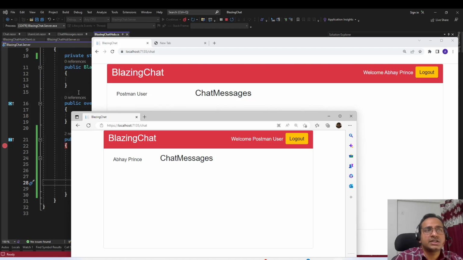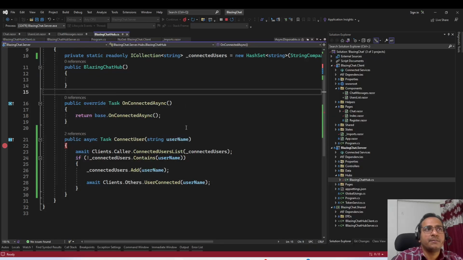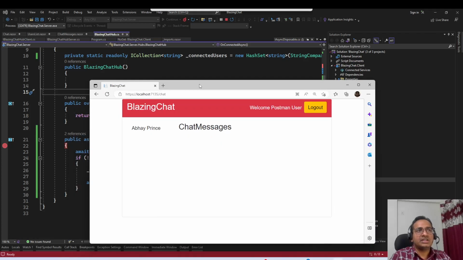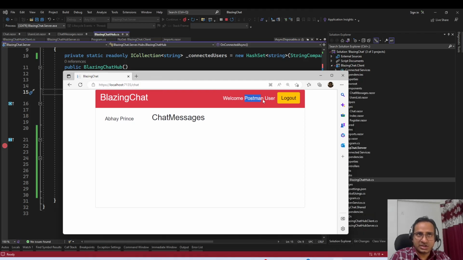Now let's connect other dots. The next thing is, when we click on this user, it should show the messages between the current user, that is Postman user, and the currently selected user Abhay Prince.